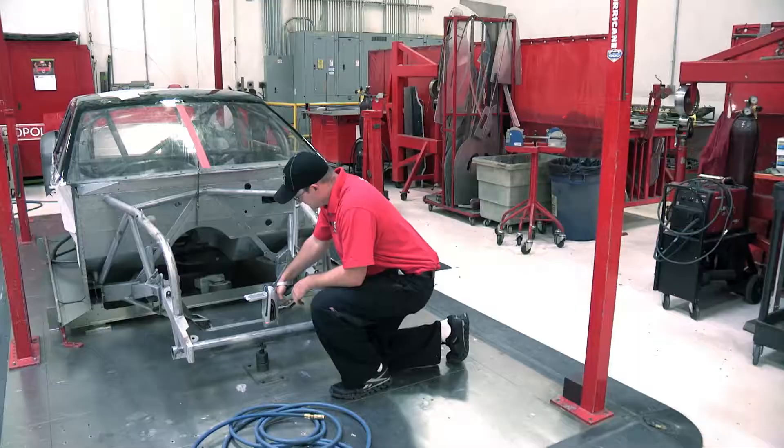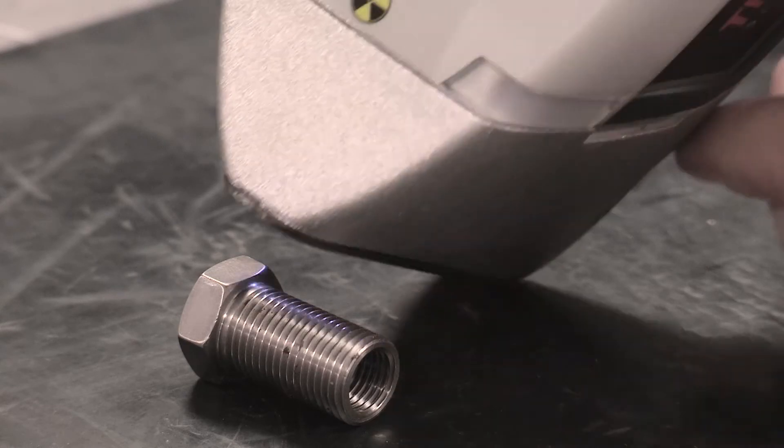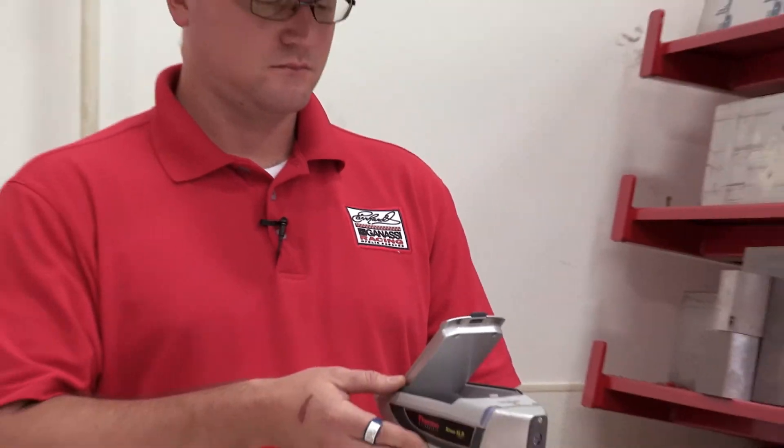It's pretty important to have that confidence that the material you're manufacturing or fabricating your race car out of is the correct material. There are thousands of things that have to go right in order to win a race, and only one thing has to go wrong to ruin your whole day. So it's a vital piece to make sure that system works on a daily, weekly, and monthly basis. The overall benefit provided plays into our overall process of building our cars and winning races.